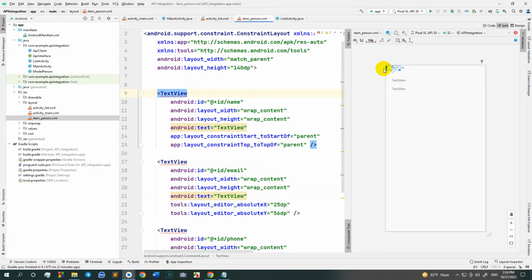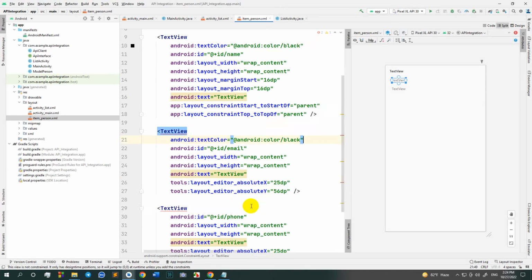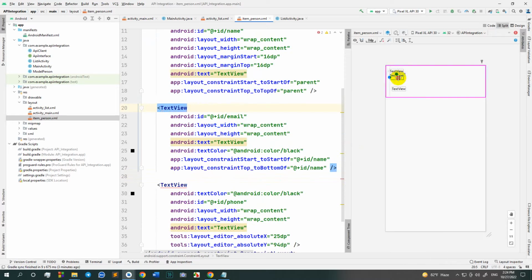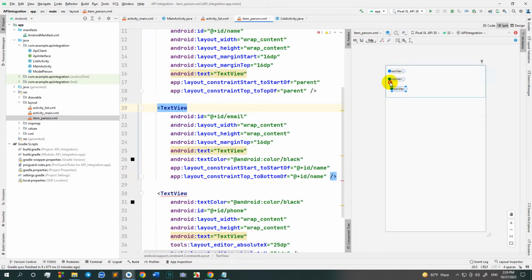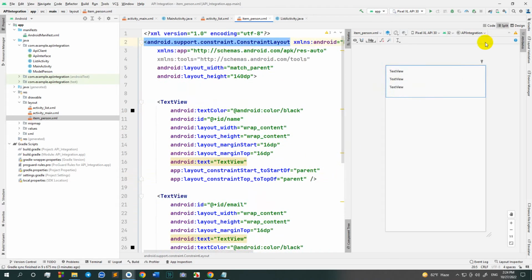Setting the constraint, text color black. Now constraint done for the 3 components. Text as name, email and phone.